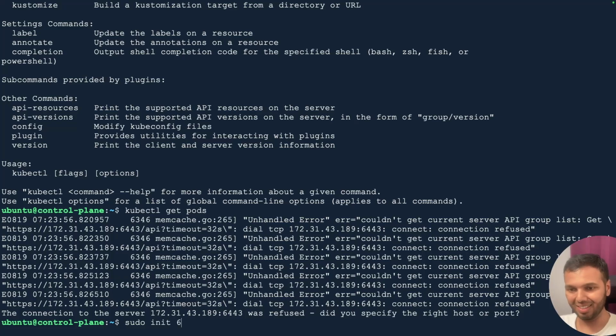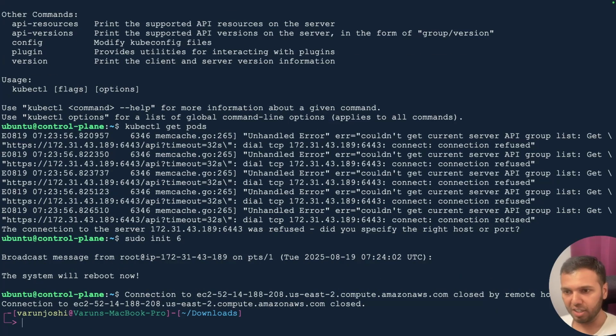Sudo init 6. See, in my practice sessions preceding this lecture, there was never a successful installation. Never. I had a different error all the time, and if you visit the GitHub repository, you will see all the things I did to get rid of those errors. Mostly I reconfigured something, because I want you to know that there are hundreds of services involved in order to ensure that everything works as expected.